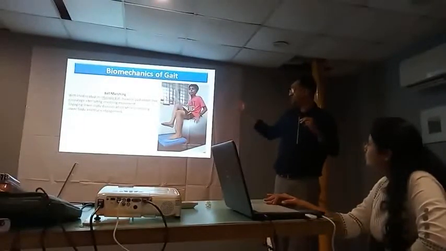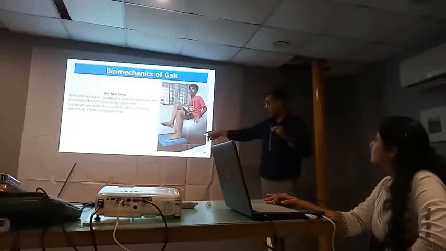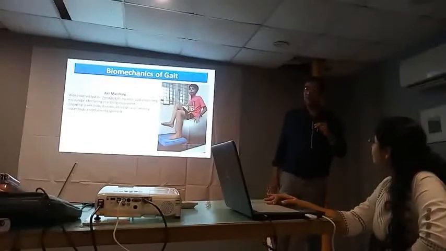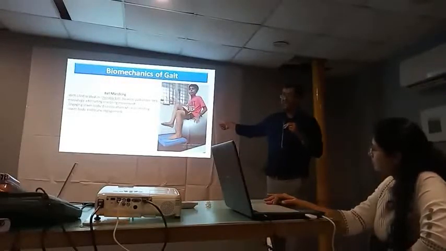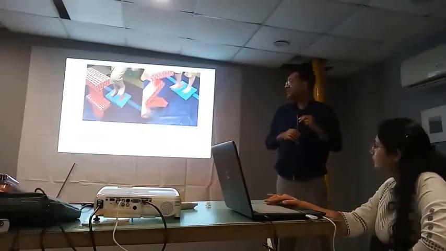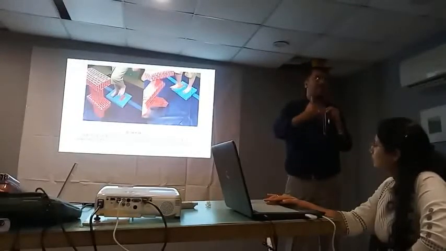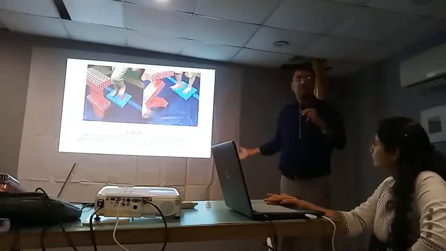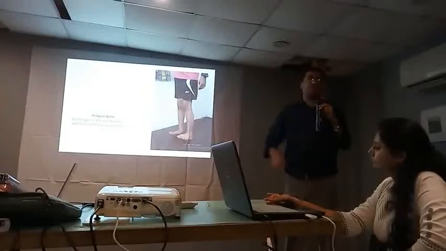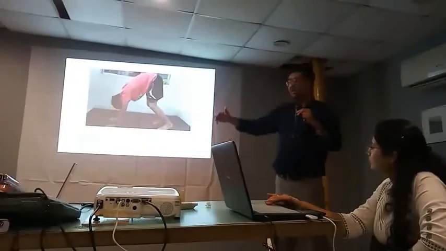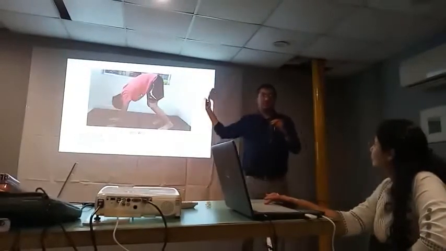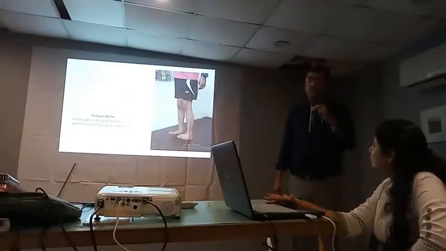Biomechanics of gait, again sitting on the ball, which is a dynamic surface, and down we are putting the soft cushion. So biomechanics of the gait, where we need good dorsiflexion, knee flexion, knee extension, everything we can achieve. Next slide. Wrist kick: standing on the soft cushion, putting anything in front of you and just kicking can also help in foot muscle activation. Bear walking: have the child walk from one place to another. So you are lengthening the heel cord and the hamstrings. You can go for the penguin walk, walking on the heel.